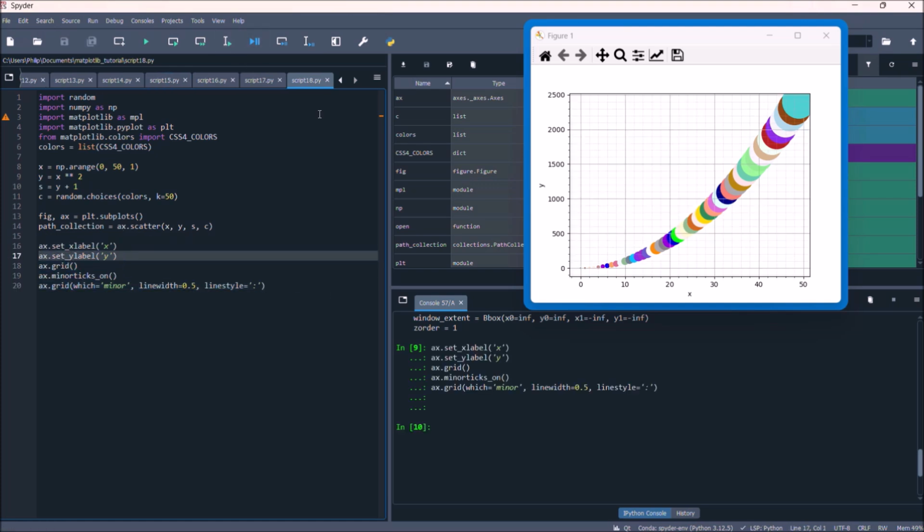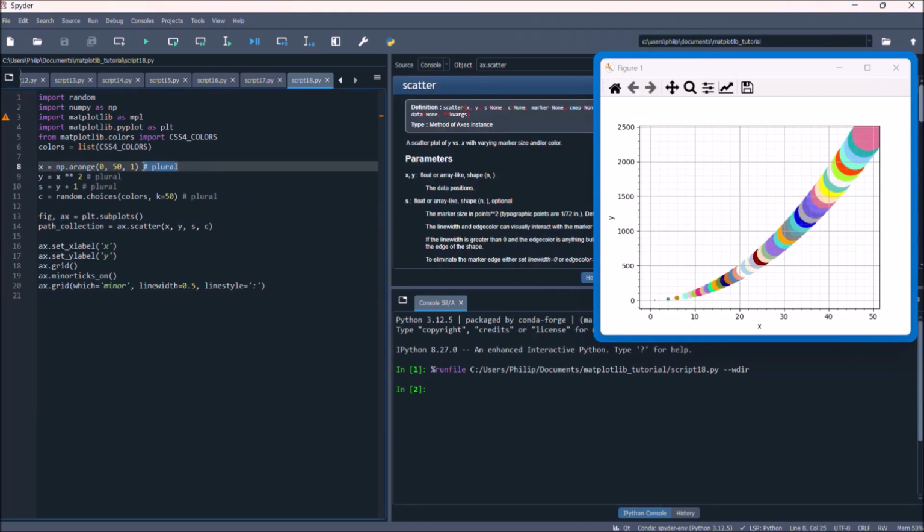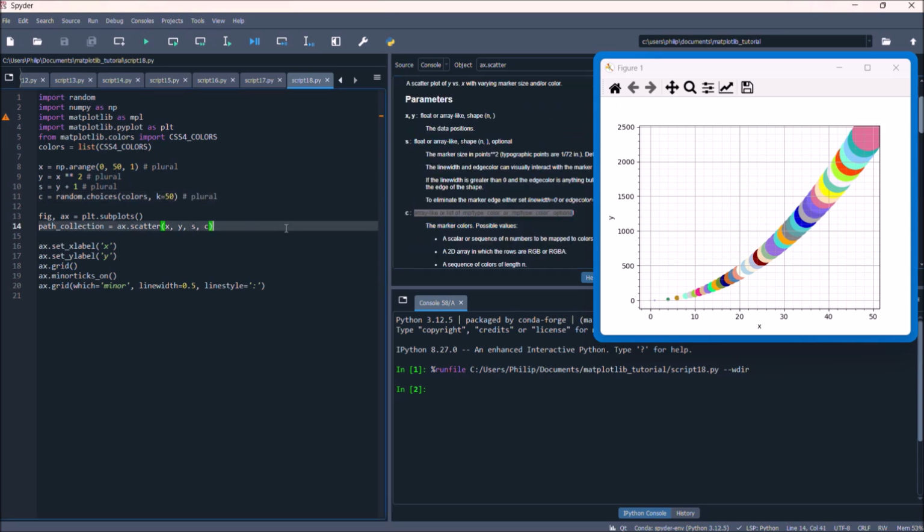So notice we've created a figure and an axis in the exact same way as before. And we can customize the axis using the exact same way as before as well. So let's just add an X label, a Y label, and a grid. So here we went for the plural version of X, Y, size and color.